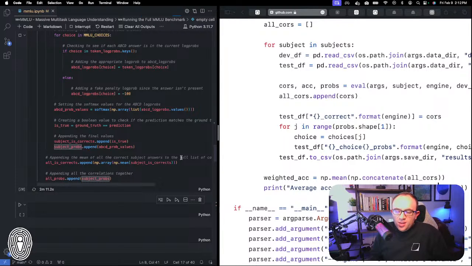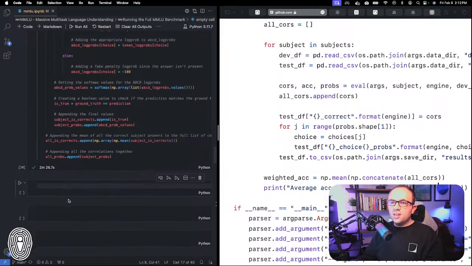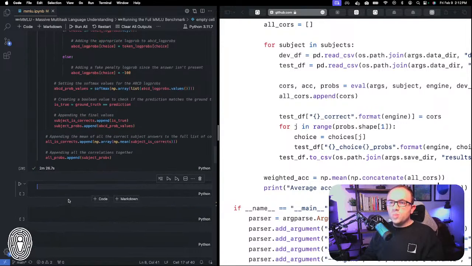I will give it a total of 4 minutes, and if it doesn't complete, then I'm going to call it. But I think it will. It's just taking a while because it's going through a bunch of different questions. And this isn't even the full test, now that I think about it. The full test is that entire thing. This is just the small dev set. Oh, it finished. All right, yay. I was not too bad off with my math there. I thought it was going to be right around this mark. All right, so let's look at this. So all is corrects.